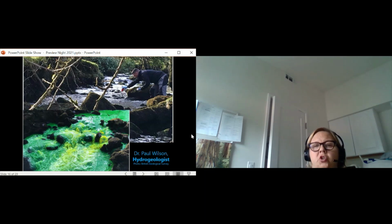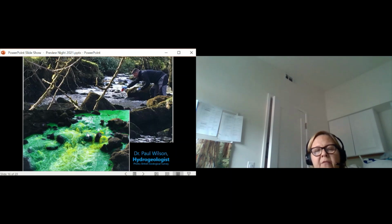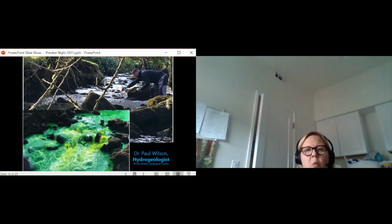And one way to track the way water moves through these cave systems is by using a technique called dye tracing. So in the top picture, he's dumping dye into the stream, and this dye is going to make its way underground, and they are going to be able to track it to find where the outlets are, so they can map the flow of this water and whether there's just one outlet or more.